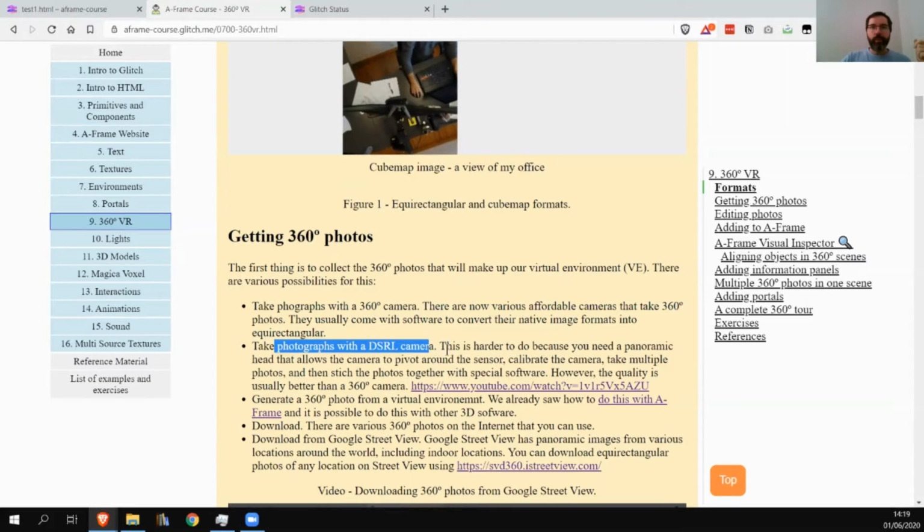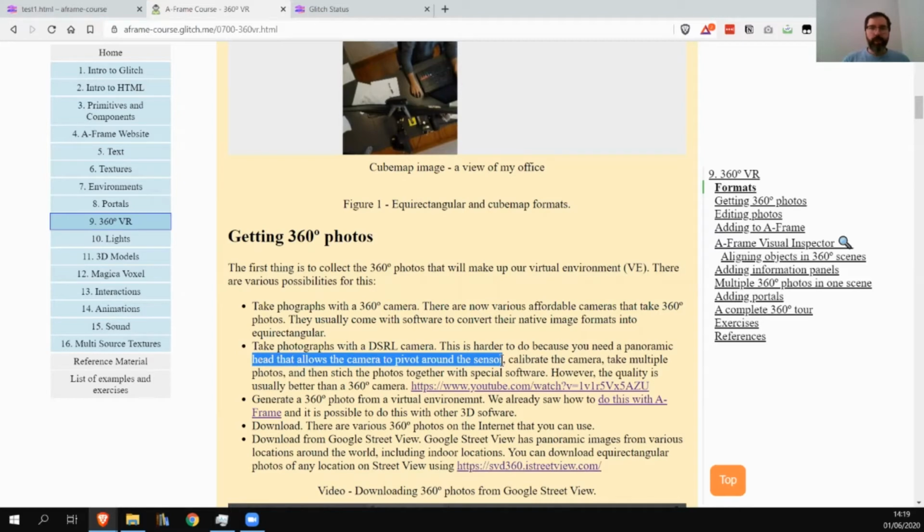Another difficulty with these professional cameras is that in order for the 360 photo to be really well taken, you need a special head for the camera. You can't do this with a common tripod.